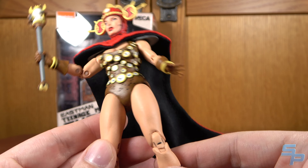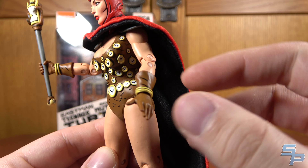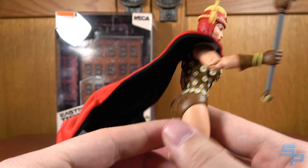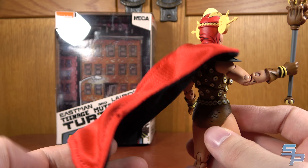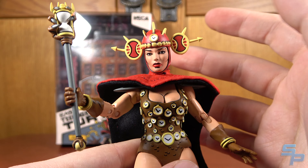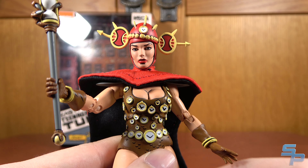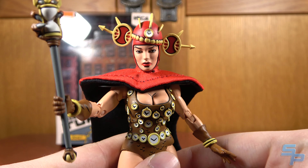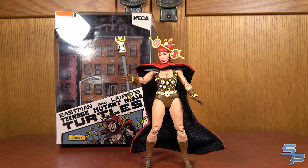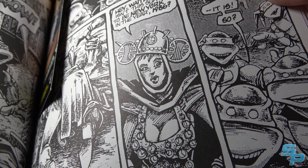She's got her time staff and a pretty good body mold overall. I had to get a replacement on this one because the pins in her arms were misfired — they finally gave a female character double-jointed elbows in the NECA Turtles line, but the pins were misfired and so her arms are super gummy. Her cape is really nice — a double-layered cloth cape with a wire. What's really neat is that her helmet is removable, which makes it easier to swap her head. Having the helmet removable means you can get it off-center because she's in training, not really good at the whole time travel thing.